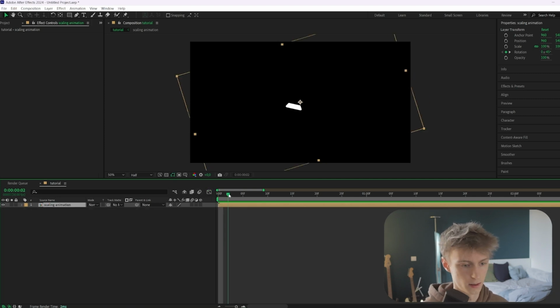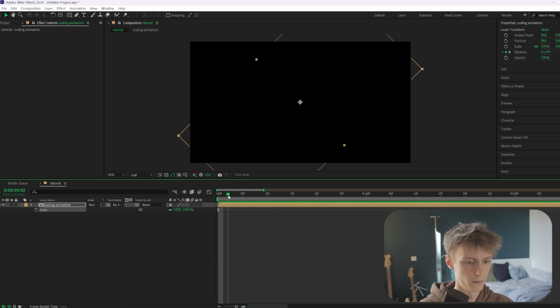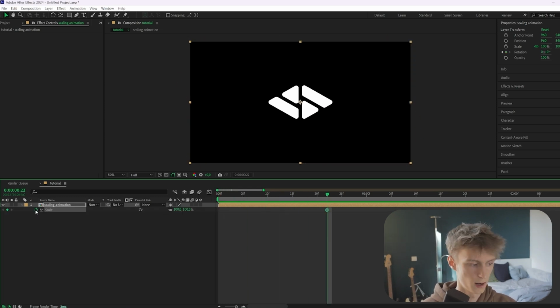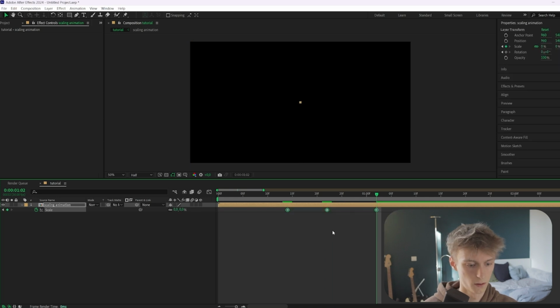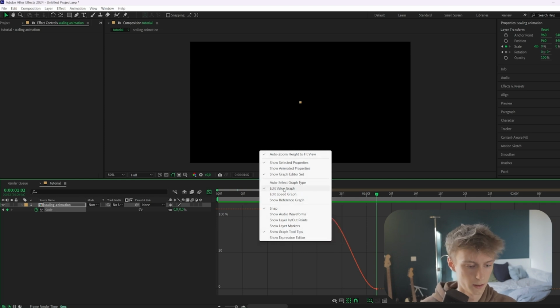The last thing is to add another scale to zoom it out again. So go towards the end of your animation. Then animate it with this icon here. Go before it a little and set it to 110. Then go to the end, somewhere around here, and set it to 0. Now select all your keyframes, F9, and go to the graph editor. Here make sure it's still in value graph, so right click and select this one.